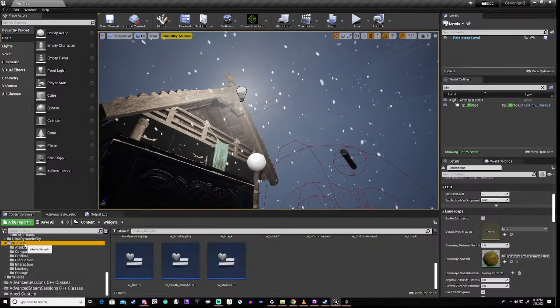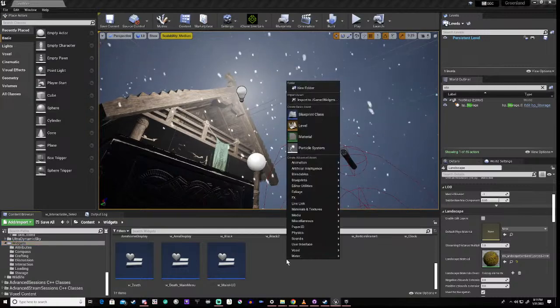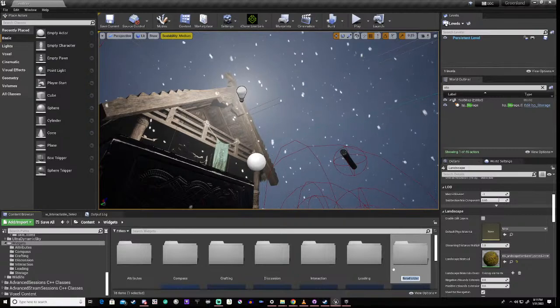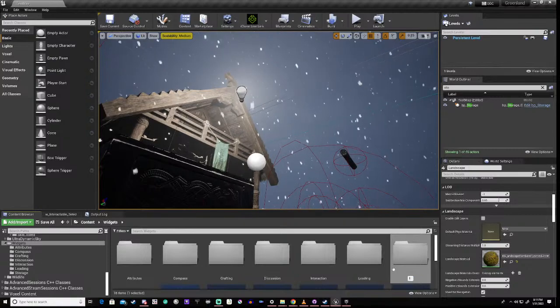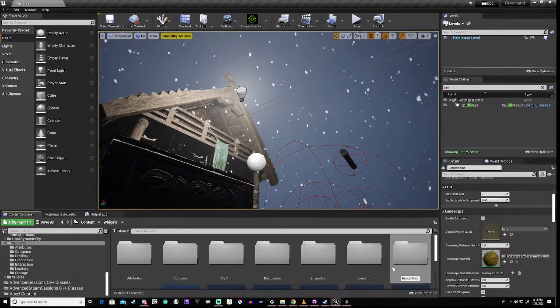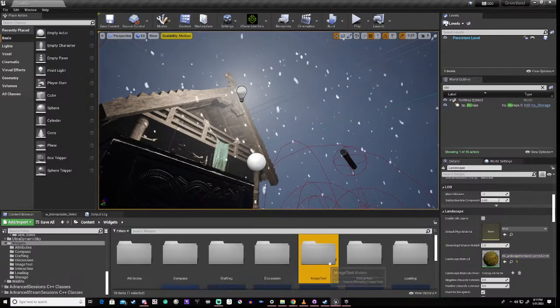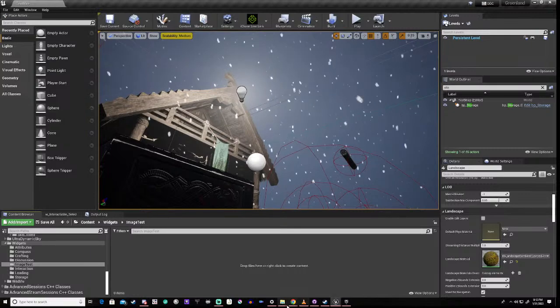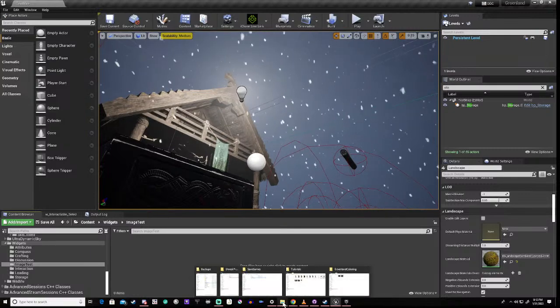I'm just going to do an example here. Create a new folder, and we could say image test. Open that up, and then open up File Explorer.